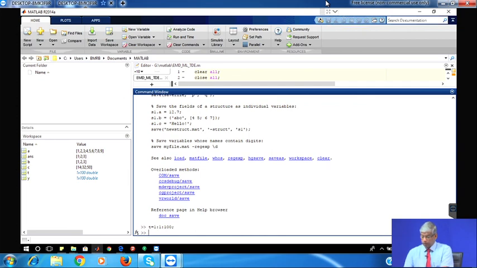Now, let me generate y is equal to 10.0 star sine 2.0 star pi. MATLAB understands pi as, okay, 22/7, 3.141. So, I will give the frequency of the signal 2 pi f t.